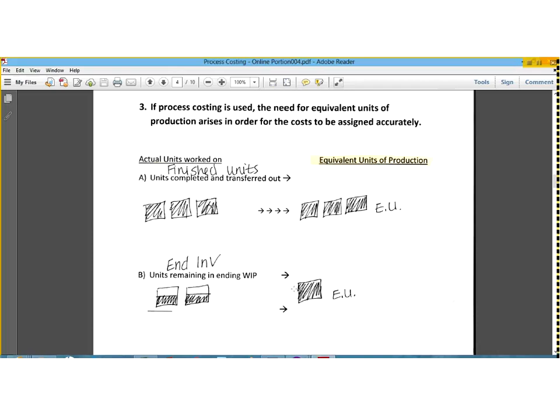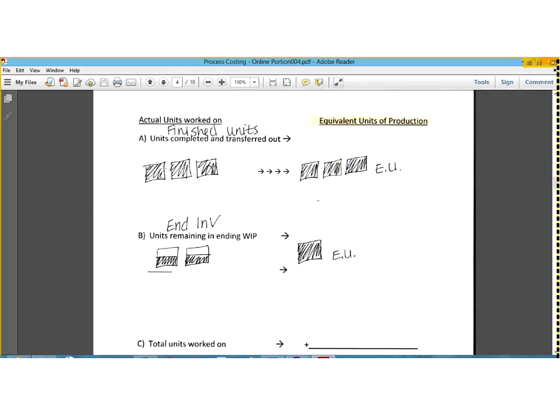So an equivalent unit is basically combining the efforts of the finished portions. And if we combine them all, saying, what would it be if we combine all of our finished efforts? How many whole units would that make? So therefore, 2 bottles that are 50% complete is the equivalent of 1 fully complete bottle of orange juice.